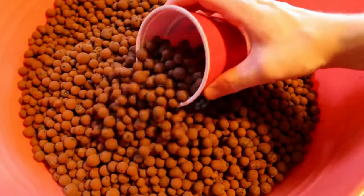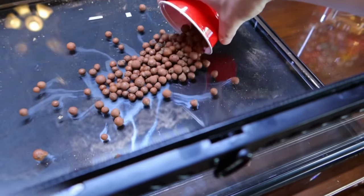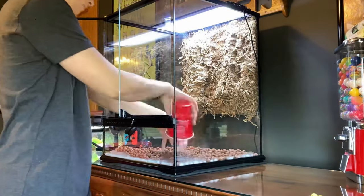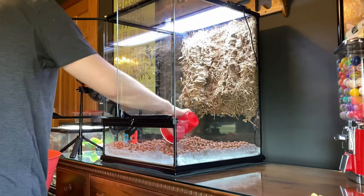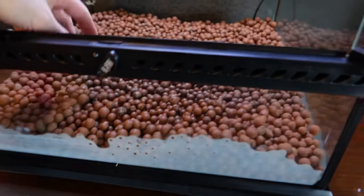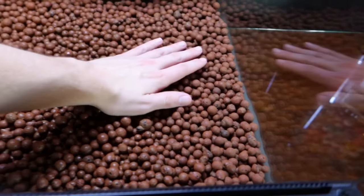adding the false bottom layer to the bottom of the enclosure. This layer of Hydroton acts as a drainage layer for any excess water that is in the substrate. It also prevents the plants from drowning and rotting. This layer should be around 1 to 2 inches in depth, so in this case, more is needed.